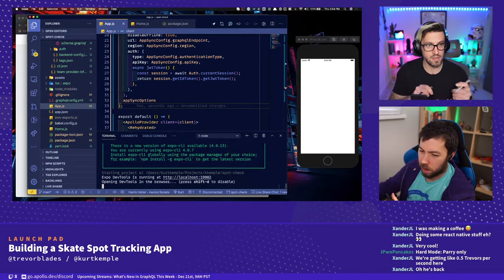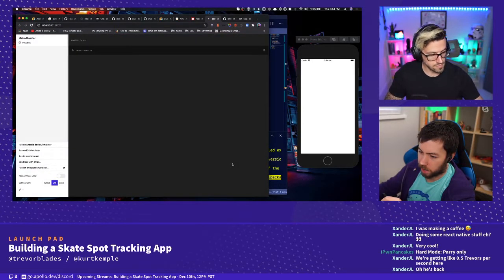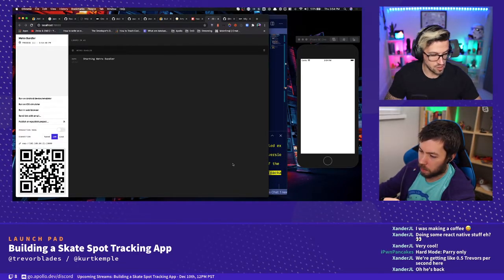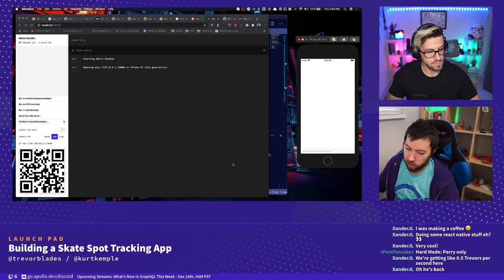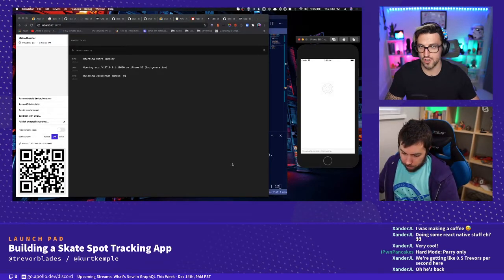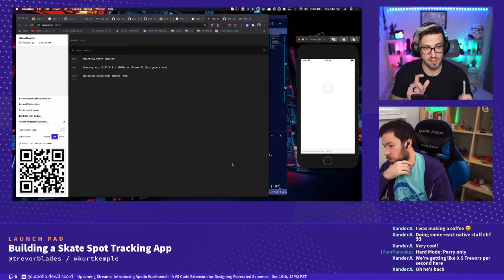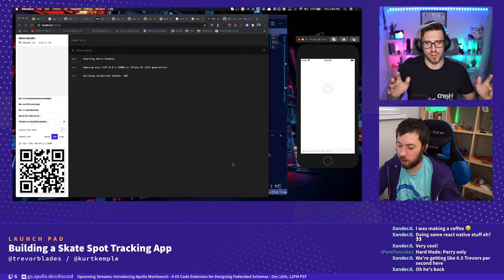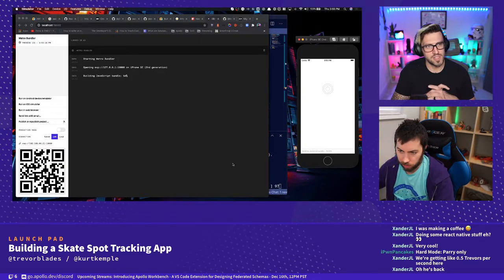Okay, here's the thought. Maybe this whole React Native community netinfo thing is the issue. Maybe it's not. It does say my project may not work correctly until you install the correct versions. All right, let's try it. What version of netinfo do we need? Should we see how this one shakes out? Yeah, let's see how this shakes out. We'll let it start. Okay, I'll install netinfo afterwards. Yeah, we'll see how that goes. It's necessary.